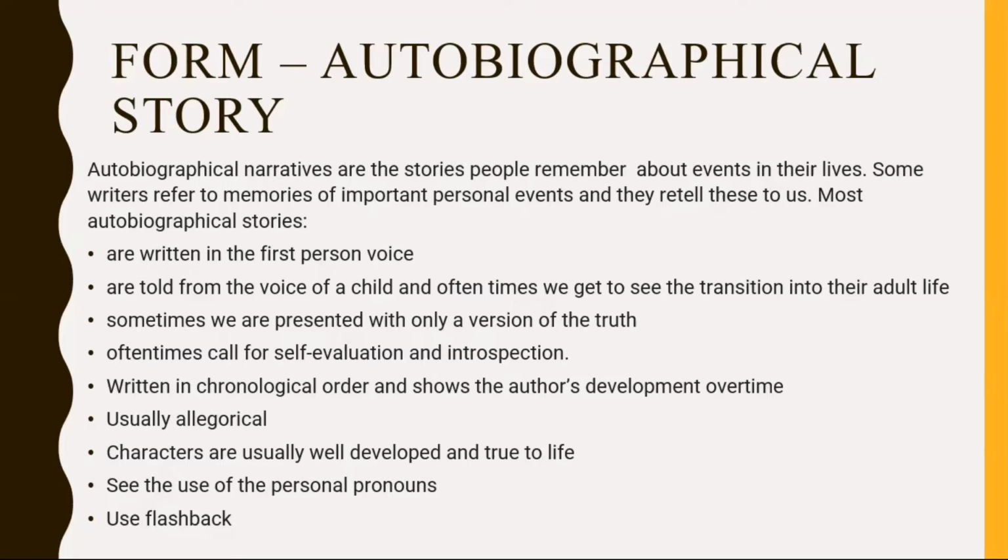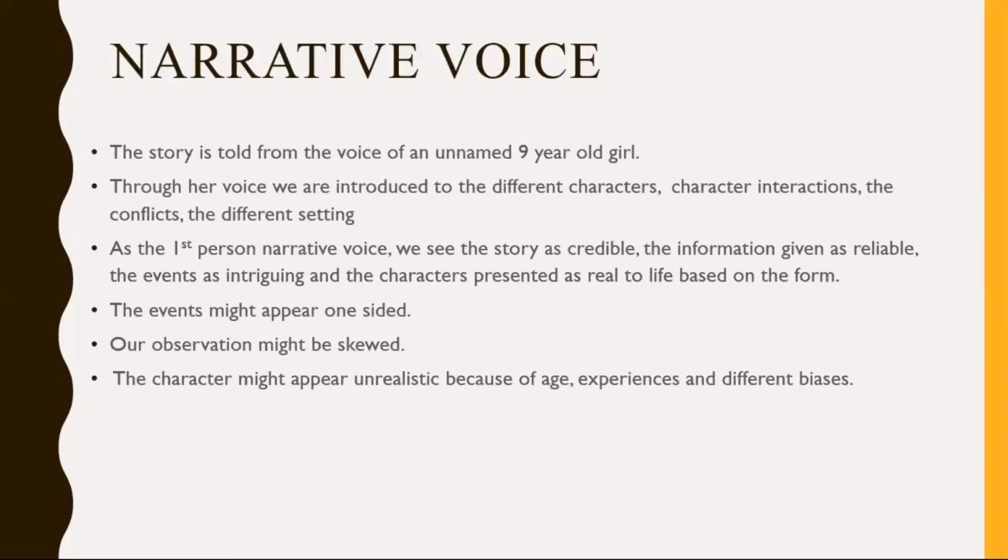Let us move on to another narrative technique used by the author: the narrative voice. Now, this is important. You can, of course, follow along with the pointers I've given, and I will give you more explanations on these. The events of the story are told in the first person child narrative voice for the better part or the better half of the story. Through the eyes of a 9-year-old unnamed girl, we get to see the interactions of the characters.